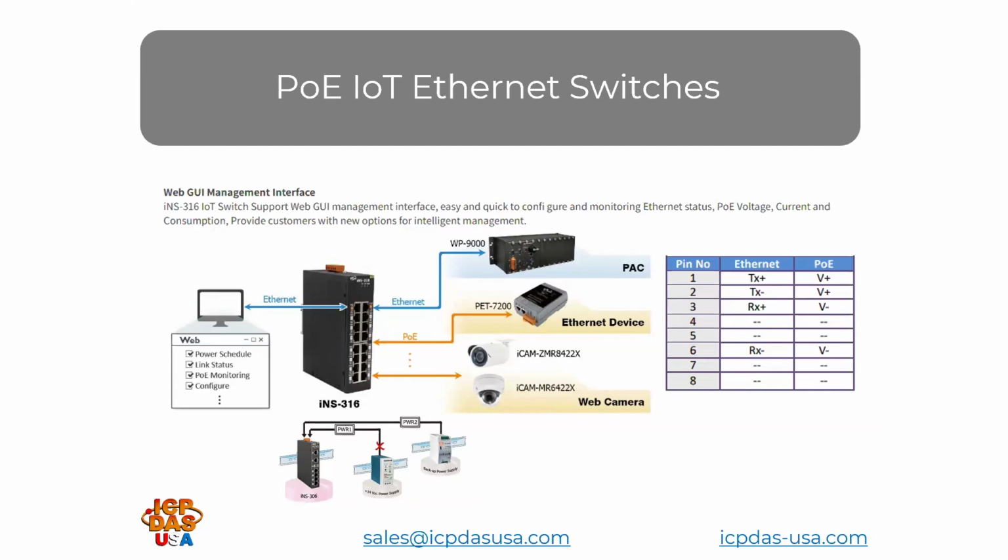The right side actually shows a pinout for the PoE power. So note on the right side that Ethernet communication is using pins 1 and 2 and 3 and 6, but PoE power is also applied to 1 and 2 and 3 and 6 using additional pins. So meaning, if you follow electricity, the power, I'm sorry, the power is the V plus and the ground is the V negative. So you can also pull power from those shared pins in the Ethernet cable.